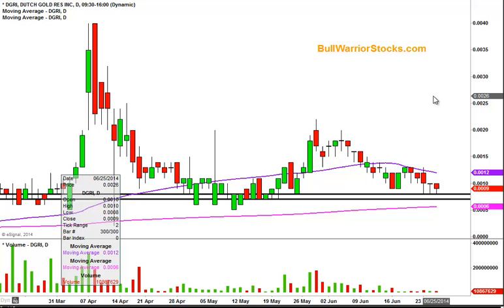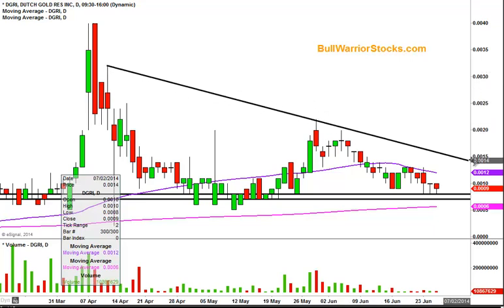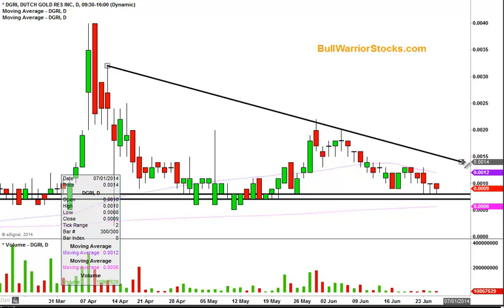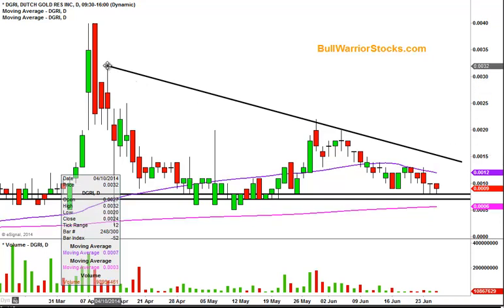In regards to resistance now, let's talk about some fun stuff. The key area of resistance, well, depending on how you want to look at it, but the overall resistance is going to be this trend line right here. You can see that multiple times starting here, the price has been knocked down every time it's gotten up there. But getting a break through this trend line would be considered a technical pattern breakout, and that is what you want to see. But I don't want to get too far ahead of myself.